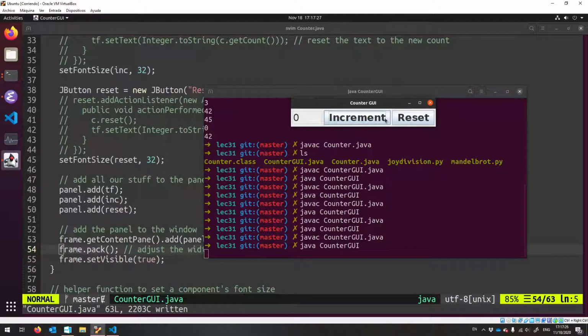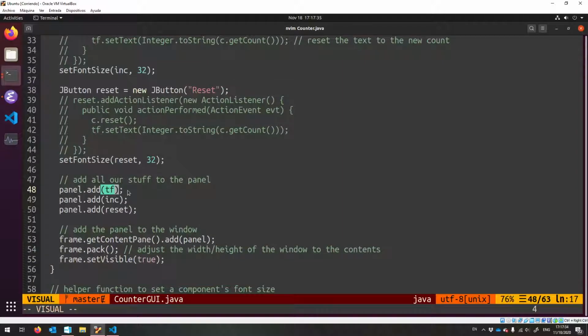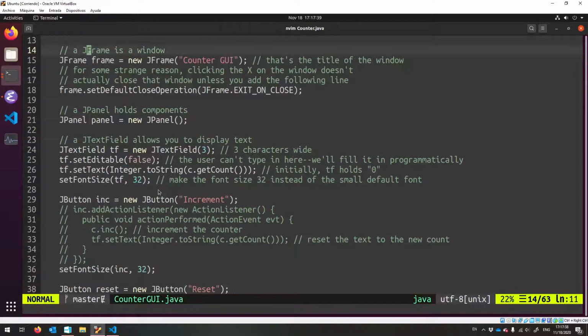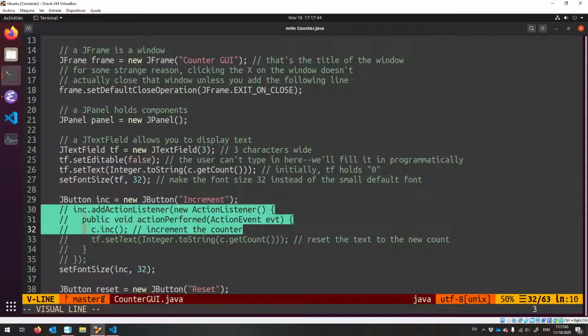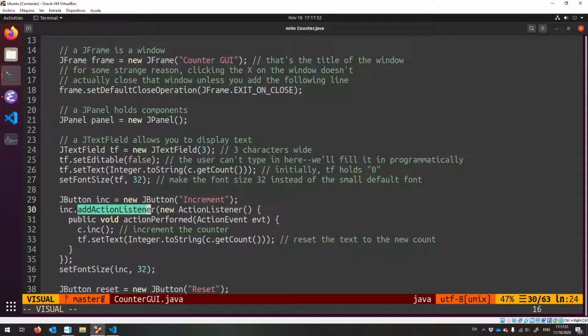These buttons, when I click them, they need to call methods on my counter and then also reflect the changes in the text field. Okay, so we have to change the text field a bit. We have to operate on c a bit as well. Okay, so here's how you do it. It's just the library-specific way. Don't worry too much about any of this. You can just copy my stuff if you want to do your own thing. You say add action listener, because a click is apparently, to the Swing library, called an action, okay?